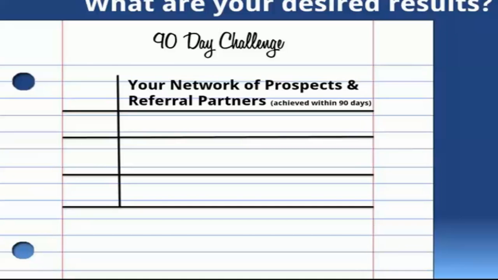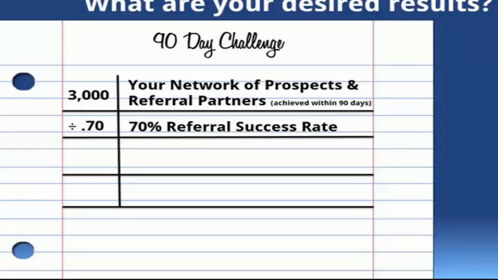Sorry, off track again, but let's say you want to build a network of, let's start with 3,000 influential people in your market. The process I just showed you has a 70% referral success rate. And let me tell you, that number is based on a lot of experience and work on our end. We have a team of account managers here in our office that do these things for our clients all day long, and we've been testing these processes over the last several years.